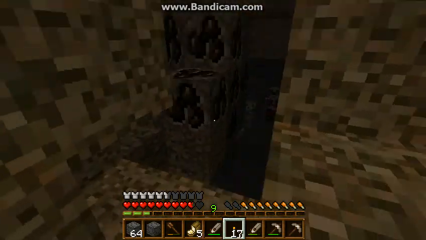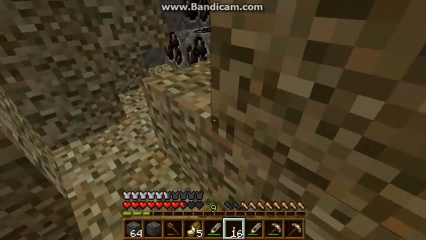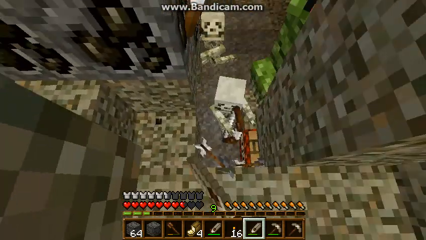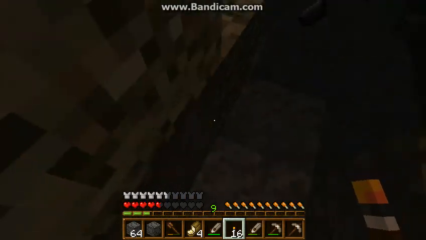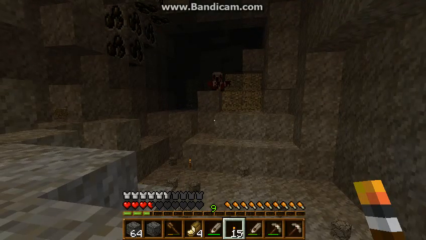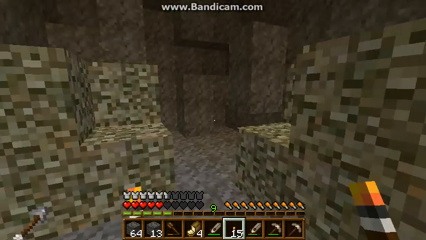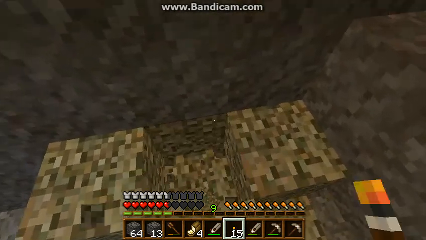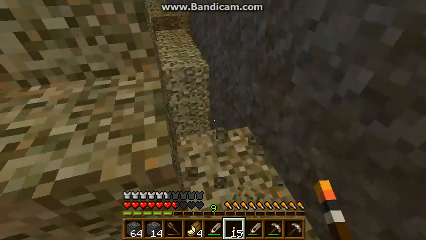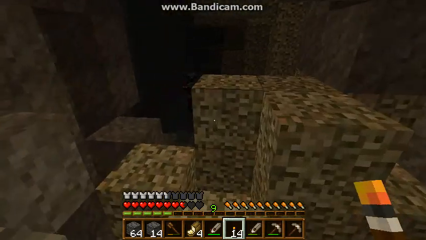Whoa! Whoa, okay. Wow. It's just a boom, boom, boom. Nothing here. So let's go find that mossy cobble room. Mossy cobble room. Chest.